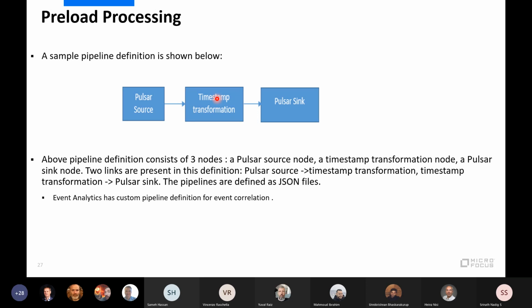Perfect. And just one more thing: the preload processor does not store any data per se. It only stores the metadata, which is the checkpoint I was talking about, the state maintenance. Once the data has come in and gone out, there is no further storage for it.